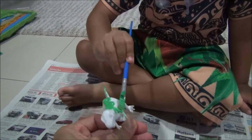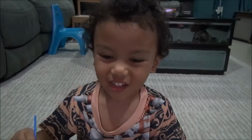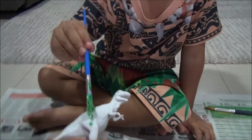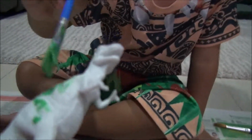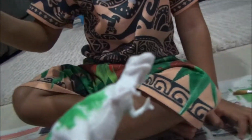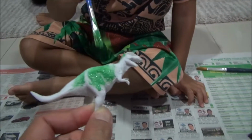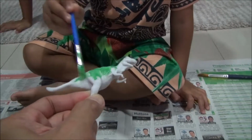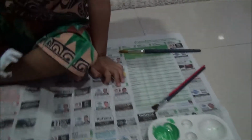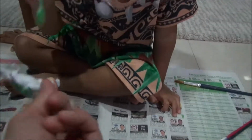Swish the paint all around. This part. Yeah, this part. Take some more paint. Dip your paint. Are you enjoying yourself? Yes. Okay, paint it. No, how do you hold the brush? This way. Paint it this way. Yeah, see? You paint it this way. Okay. Do it. Turn the brush around. And there's more paint. Yes, paint it all the way there. I need some more. Take some more paint. Paint it all around. Don't paint my finger. Paint the belly.